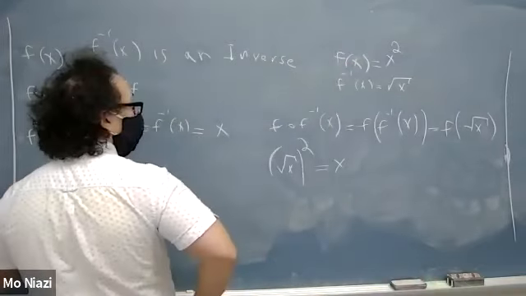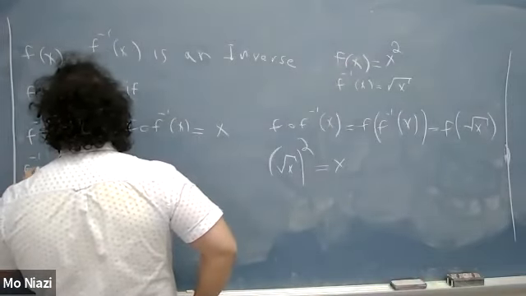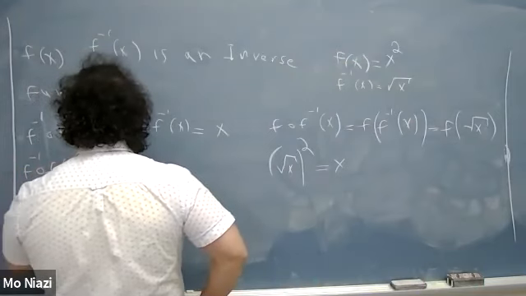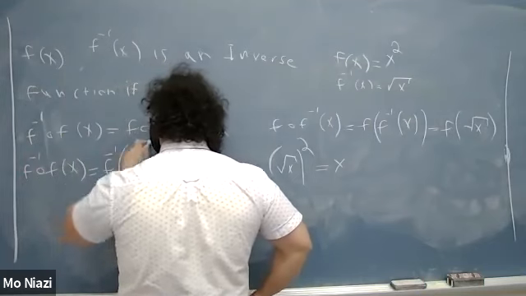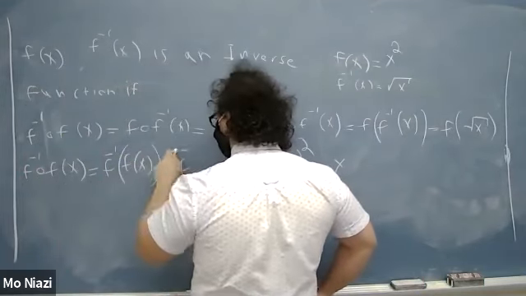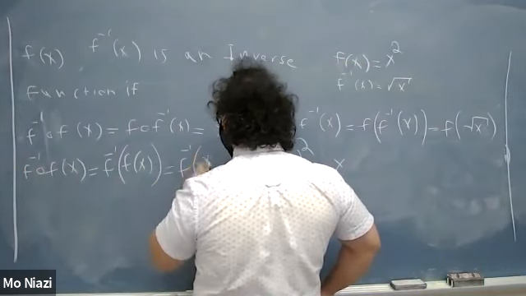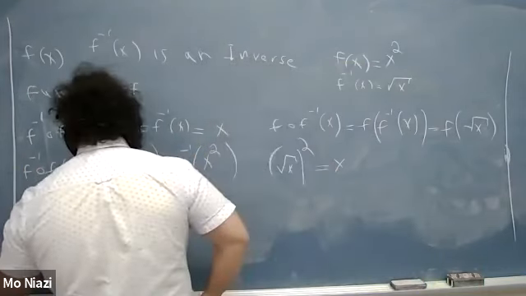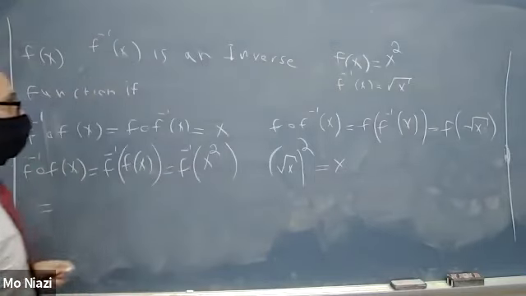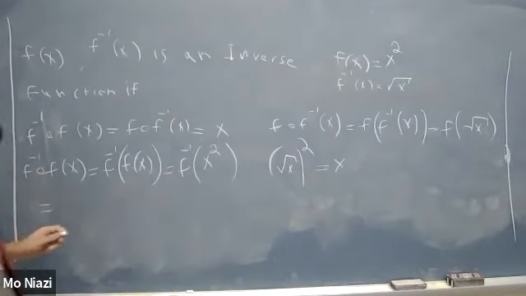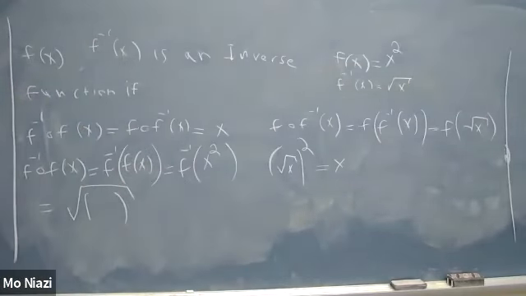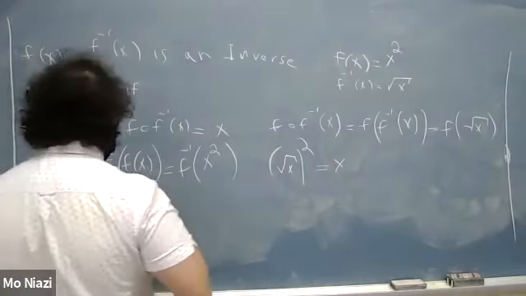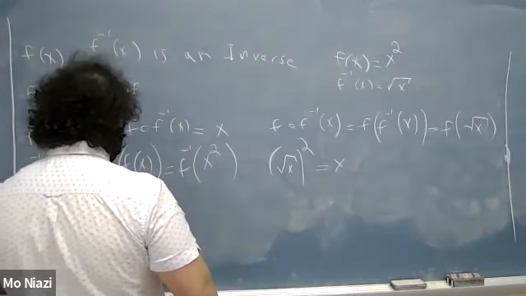Well, the other one would be f inverse composed with f of x. But that's f inverse of f of x. Oh, but that's f inverse of, what is our f of x? x squared. Oh, but what is that? Let's prepare. The stuffing is now x squared. Let's prepare the turkey, which is square root of x. I got that turkey ready. And now we insert the stuffing in that location where every time we see an x, that's where the stuffing goes. So then I put an x squared.